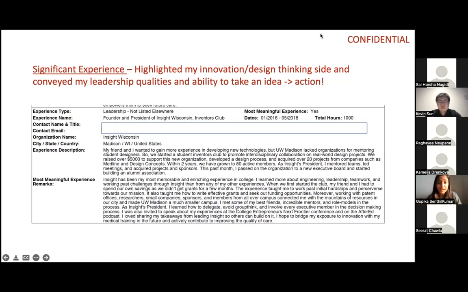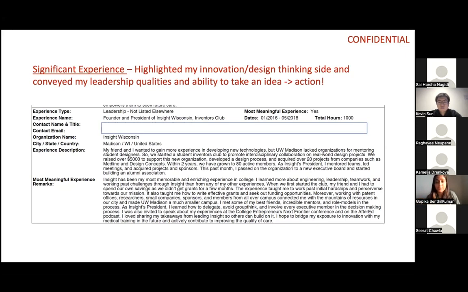And then I also next talk about how I had opportunities to speak about the events, again, catering it towards my MD-PhD applications. Because what are skills that you really need to learn in MD-PhD? How to do good research. That's just one component. The other components: how to write really well, how to present really well, how to write grants and acquire funding. Those are all key components of being a successful MD-PhD. So even though my experience is about innovation and mentoring and how that taught me stuff, I am also, on the side, portraying skills that are important for an MD-PhD.